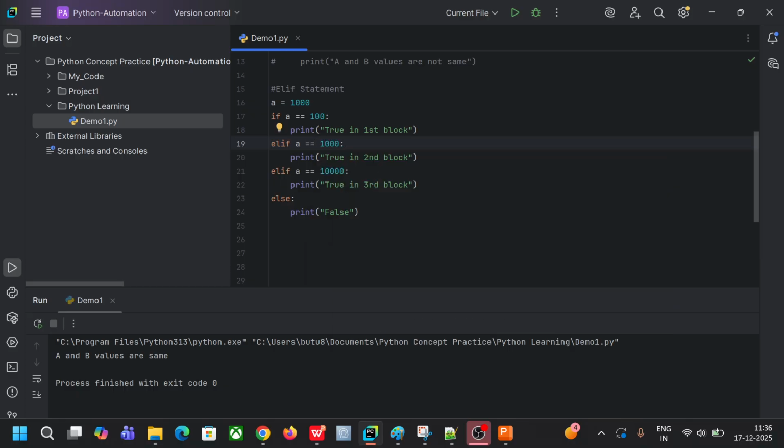So our a is 1000, so the condition will be satisfied in the second block, so the same it will be printing. See, if I take a is 100, it will show in the first block.